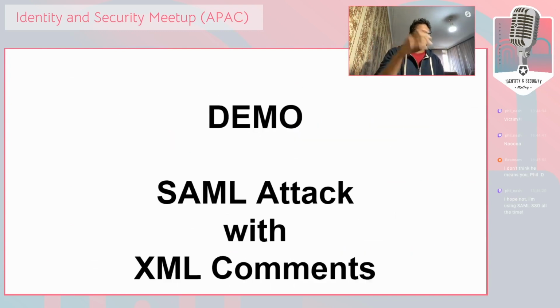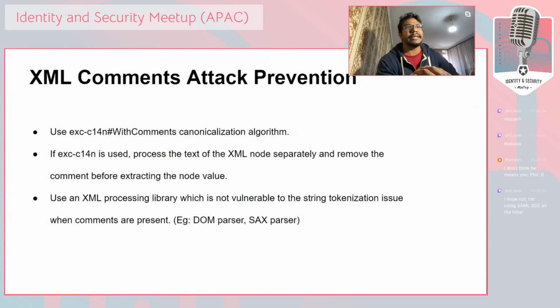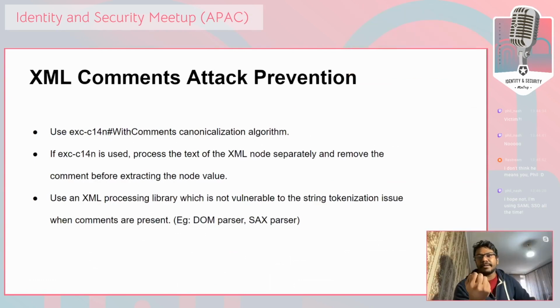So this was reported in 2018, and all these major identity providers fixed it. The danger is again in your applications, because your applications are the ones processing it. So you need to make sure you are preventing this vulnerability in your applications also. So how to prevent this? Maybe you change the canonicalization algorithm to verify with the comments. That change should be done on the identity provider side. If the identity provider is supporting that, you can configure it.